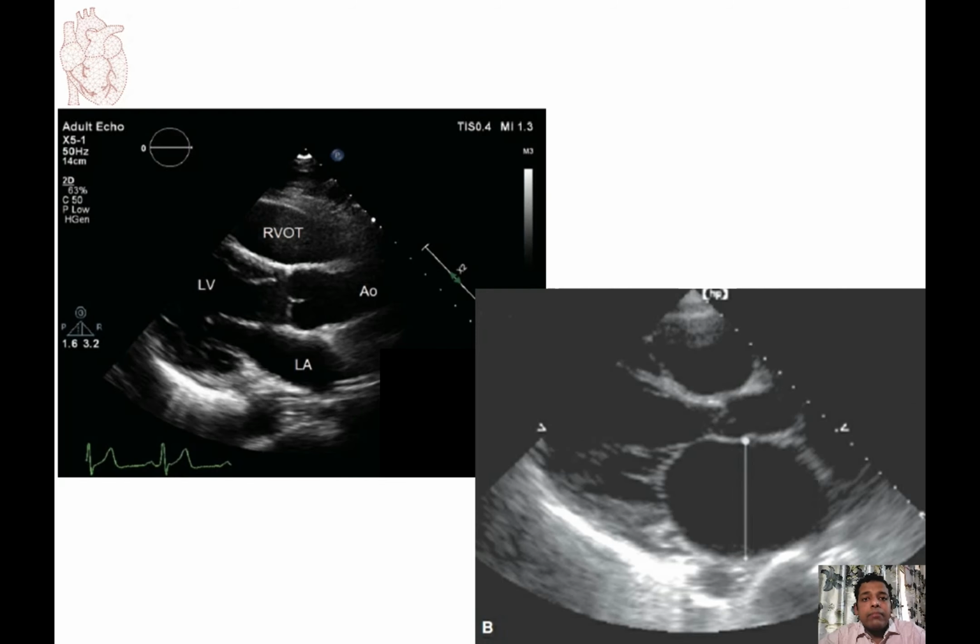Another indirect measure of left atrial size seen in the parasternal long axis view is the ratio of the aortic root diameter to the short axis of the left atrium. In normal subjects, the ratio of these two dimensions is approximately 1.1:1. A significant change in this ratio is a useful visual indicator of an abnormal left atrial size.